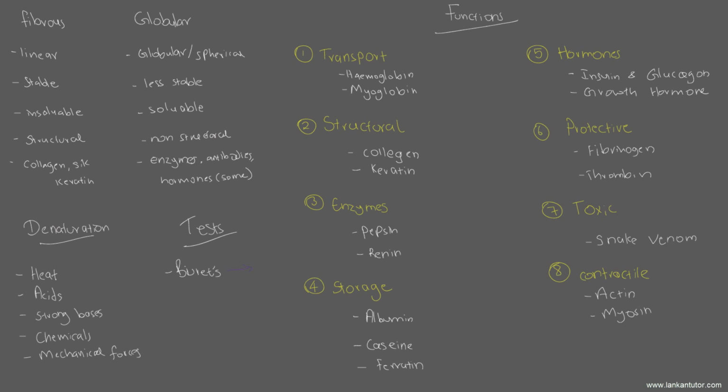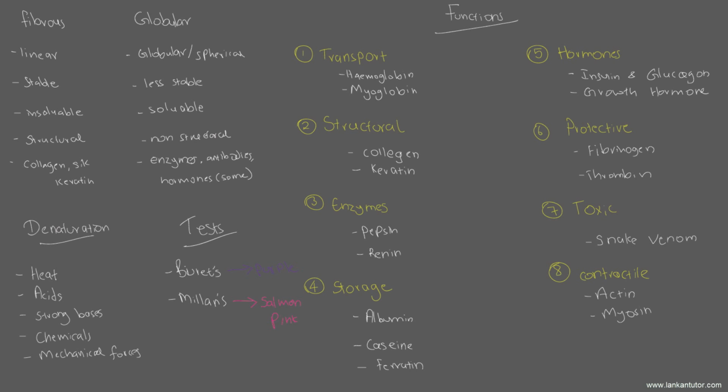In the Biuret test, you add 2 milliliters of a proteinous solution, a solution which contains protein, to a test tube and add an equal volume of 5% potassium hydroxide solution and add 2 drops of a 1% copper sulfate solution. A purple color develops if protein is present, and if there is no protein, there would be no change of color. The Millon's test is the other test, and we don't usually use the Millon's test because it deals with mercury, and you can't let kids run around with bottles of mercury, and it's also very expensive.